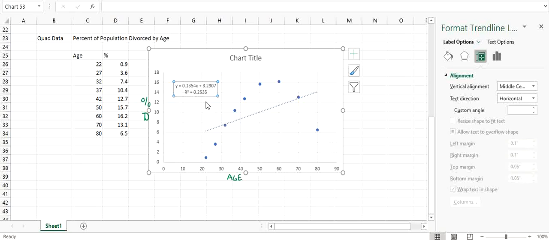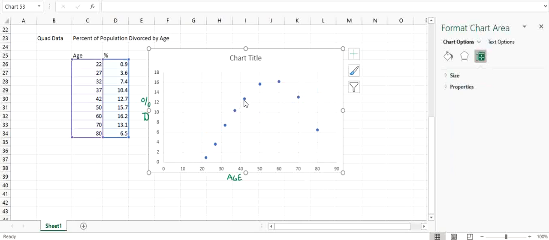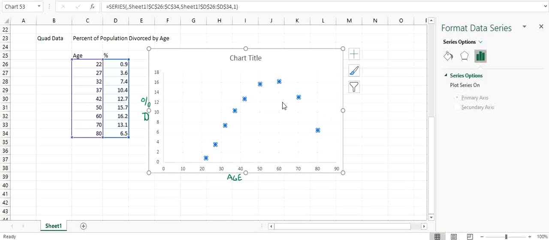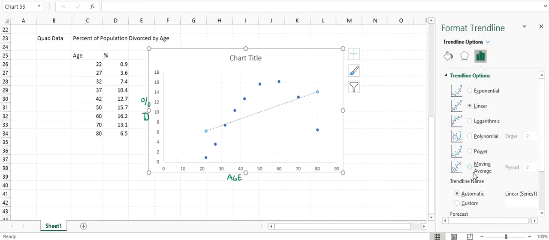Well, what's interesting is we don't have to only do a linear, as you can see over to the right when I click on this data and I add a trend line, that I have a number of different types of trend lines. I could try an exponential. That doesn't look good. Exponentials grow exponentially. No. Logarithm, that might look a little better. There's a bit of a hump in it. Nope, that's not it either. Power might actually work. Nope, didn't work.